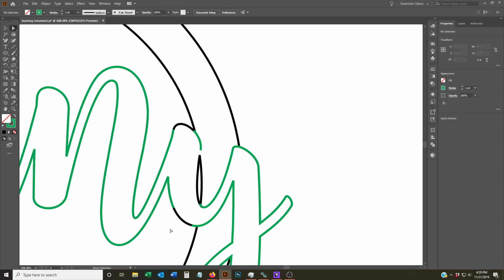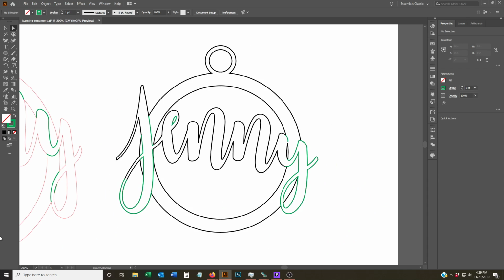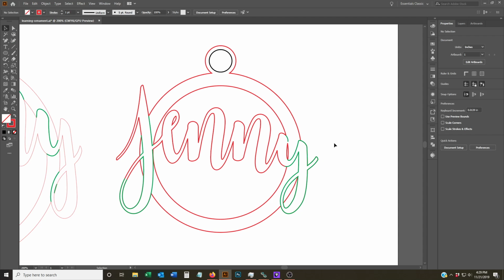Okay, so it's not perfect right now, but this is good enough for showing you the technique. And then you can see that we've gotten rid of the rest of the name. I'm not going to go ahead and do the rest of this because by now you get the idea. So the green then is something that you're going to set to be your score line in the UI. And then obviously everyone has their colors that they use. I usually prefer doing a red for a cut line and then kind of keep it consistent in my files.